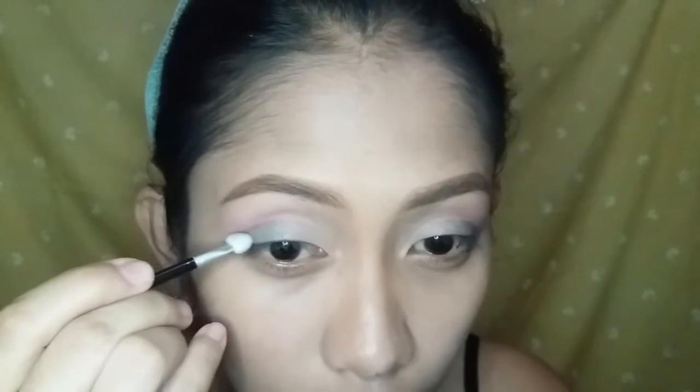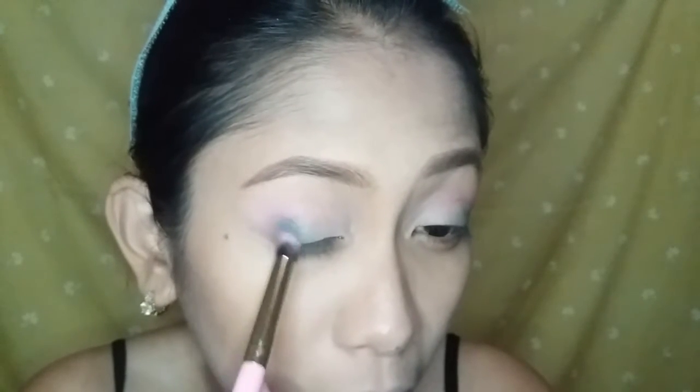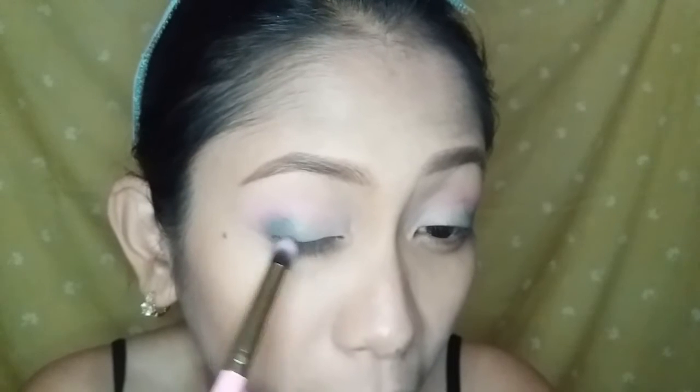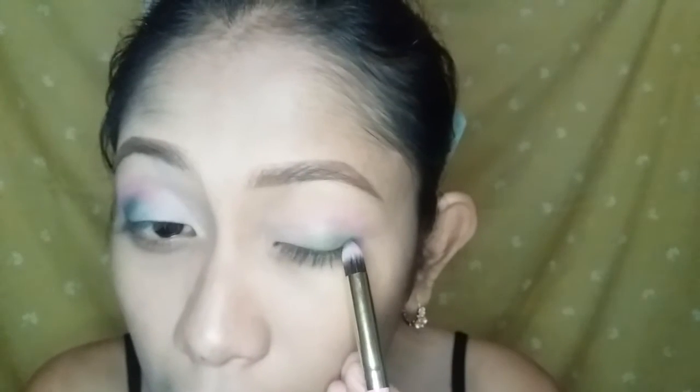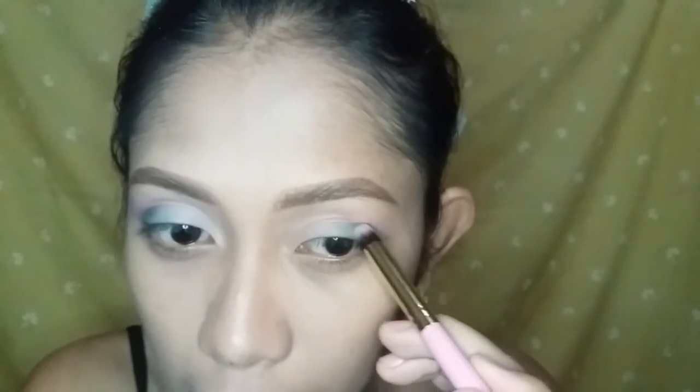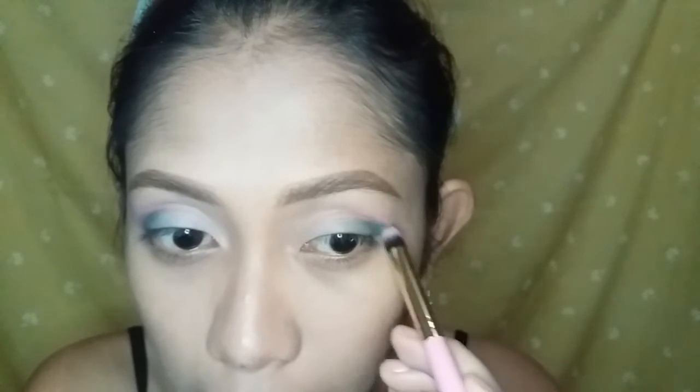Just placing it at the tip of the eyes. And now I'm just intensifying it more with a darker color ng green right now. So, ayan. And I'm using the pencil brush again. And now I'm just adding a bit of pink shade sa dulo so that the colors would soften together, and just blending the two.